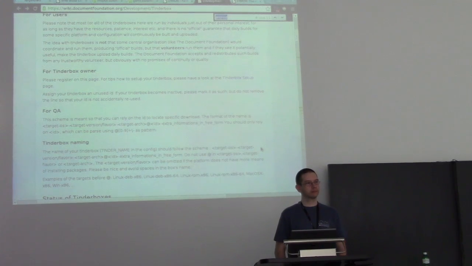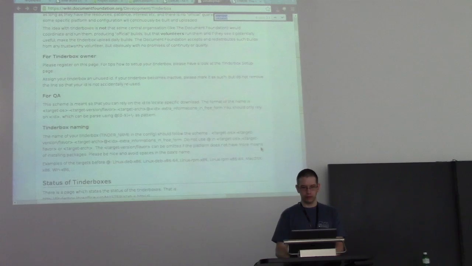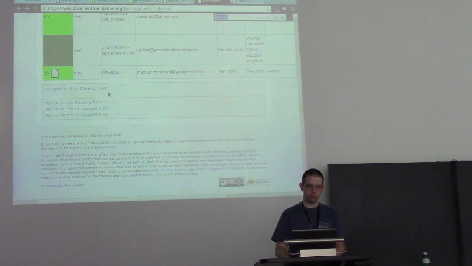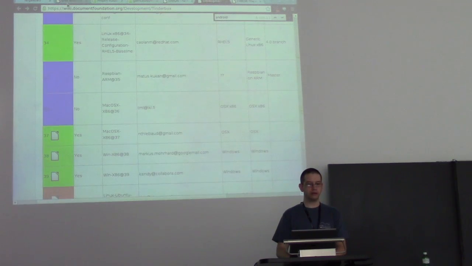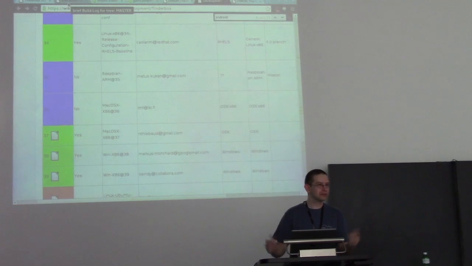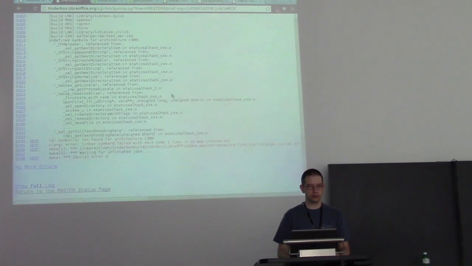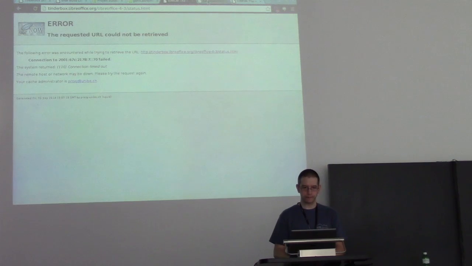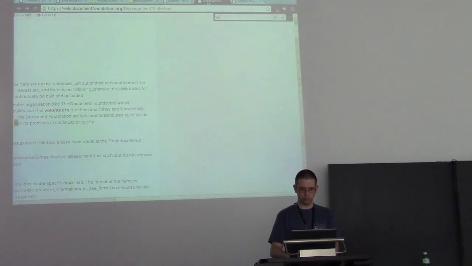So how many Windows tinderboxes do you have? Three, four. Well, we are now at 55, but not all of them are active any longer. Windows specifically? Windows, yeah. You got three and I got one. I have, well, not sure whether you want to count the master and LibreOffice 3 as one, and the other one that only does LibreOffice for the 2 branch. So I run two, and there are two others, and somebody and I have one. So that's four, right? No, five.